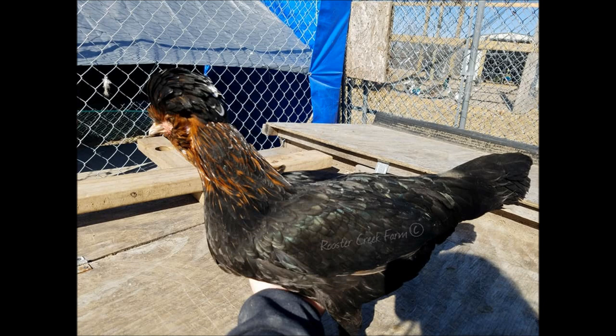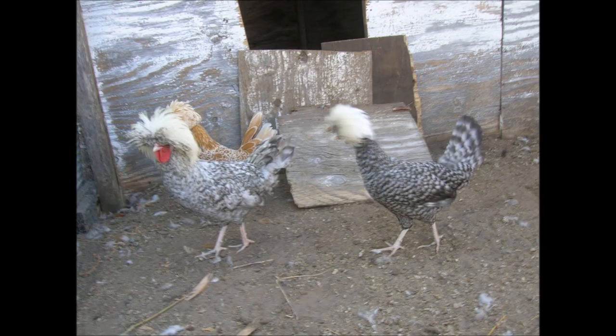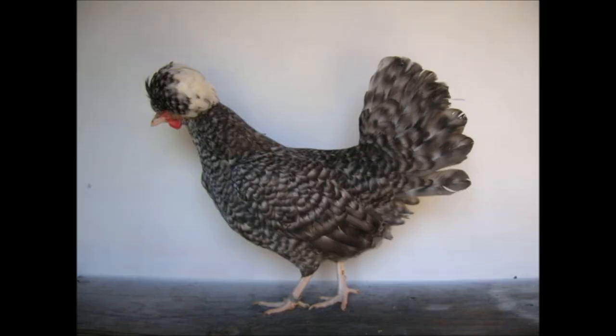Barring is needed as the second element in both golden cuckoo and Candy Corn. The barring comes from the white-crested cuckoo. This gene is sex-linked inherited, meaning that depending on which parent has the gene, it will determine which offspring will inherit it. Males can have two copies of the gene, leading to what is commonly called a double cuckoo or double barred, whereas females will either have the gene or not. If they don't, they'll be a white-crested black and will only produce white-crested blacks when bred to other white-crested blacks. The barring gene affects leg color, so don't fight it — you simply cannot get blue legs with the barring.